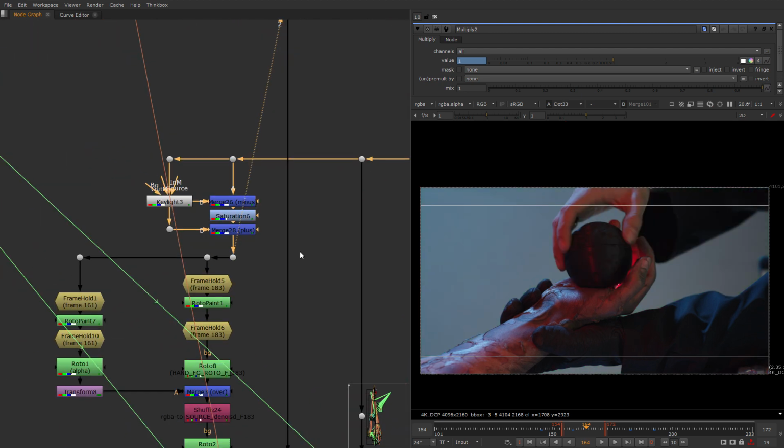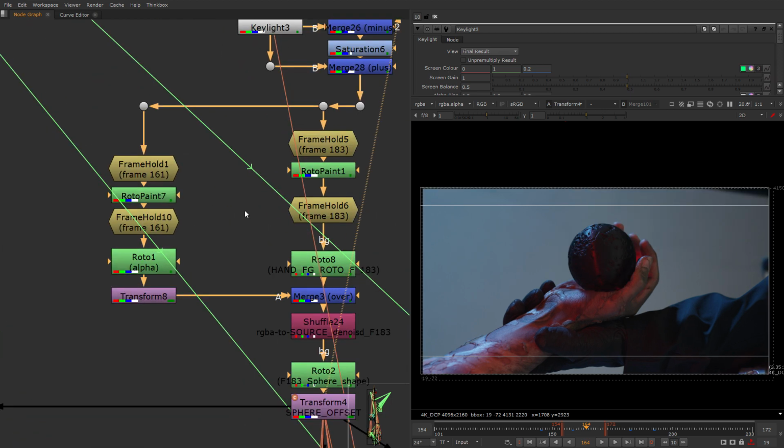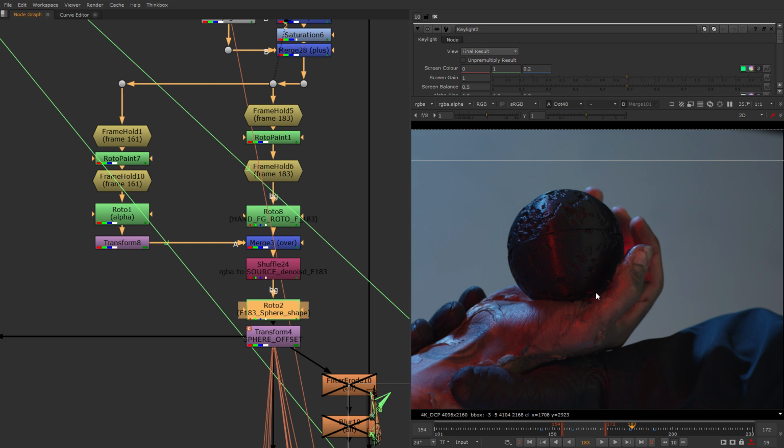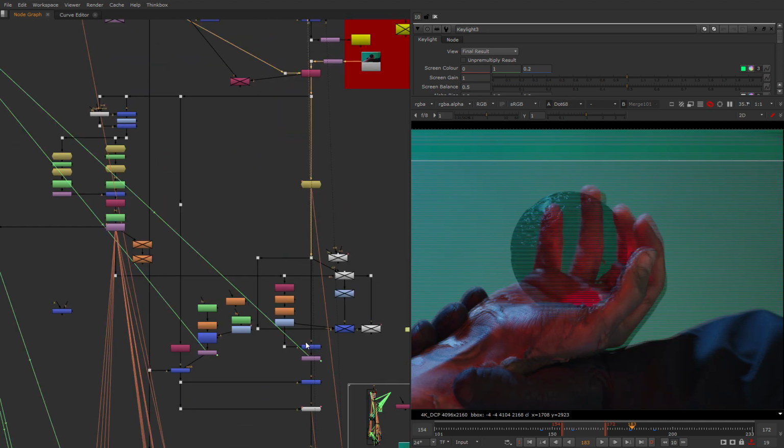Here we have a Despill, which I've shown you in detail in the Desert Compositing class. In two words, it is the desaturation of the green color that Keylight sees as green. Yeah, so what is here? Alright, here I have a clean plate of a sphere on the frame where it is more visible. I'm just painting it in the places where the hand is obscuring it to get the whole sphere here. From here I will take it later on.